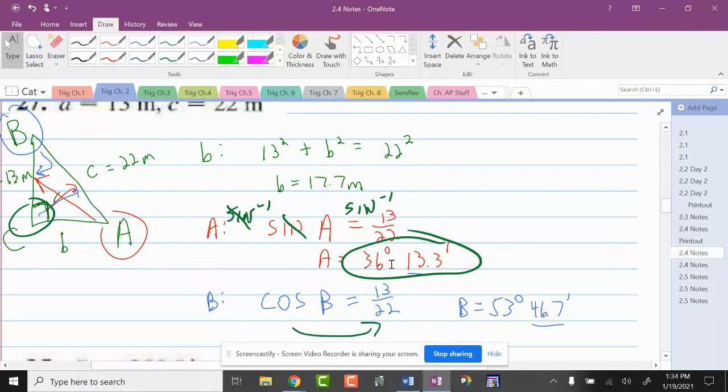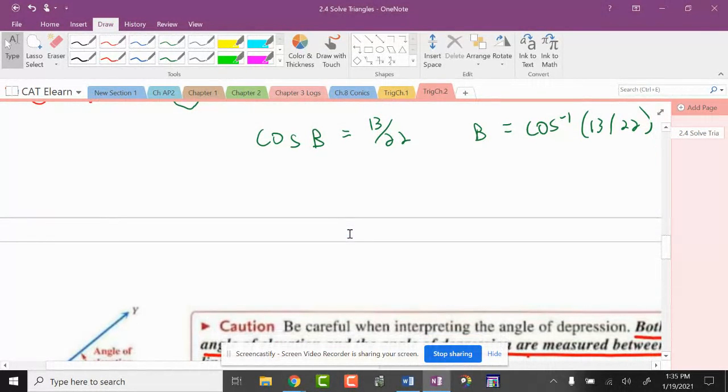Take the point something and multiply by 60. Shouldn't be rocket science at this point. And then yeah, same thing. Okay, 53 point something. Take the point something and multiply by 60 to get the minutes part. Alrighty then. And then finishing off, should be a pretty easy puzzle, just SOHCAHTOA.